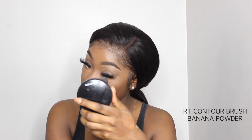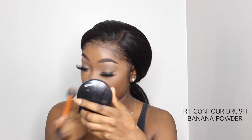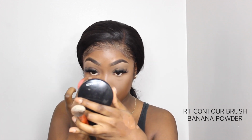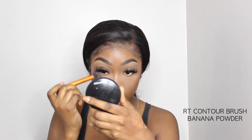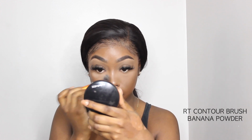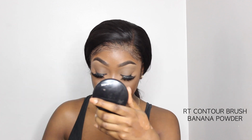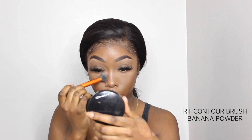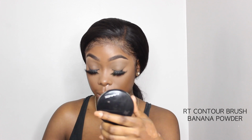I'm not gonna bake, I'm just gonna set it with the brush. I'm gonna do the same thing on the other side. So again, blend first and just set with the brush. I'm bringing this onto my nose a bit too. So wherever I highlighted with concealer, I'm setting with the banana powder.